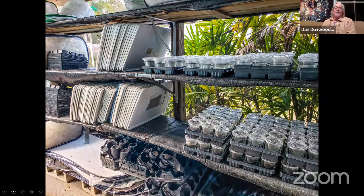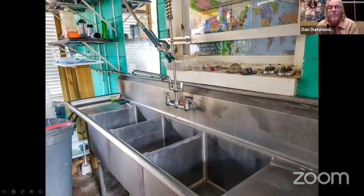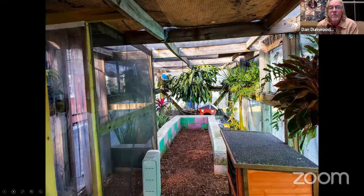This is the cleaning station — it has to be done. It's very, very important. You can see layers of cups, lids — everything's recycled, everything's bleached. It's just like when you go in the kitchen. If a cup is in a container and there's an infection in there and you don't clean that cup and put it back in another container, you're going to have problems. So this has to be bleached and cleaned out all the time. We use a three-sink system, just like a bar. We soak the lids and cups for a day or so.